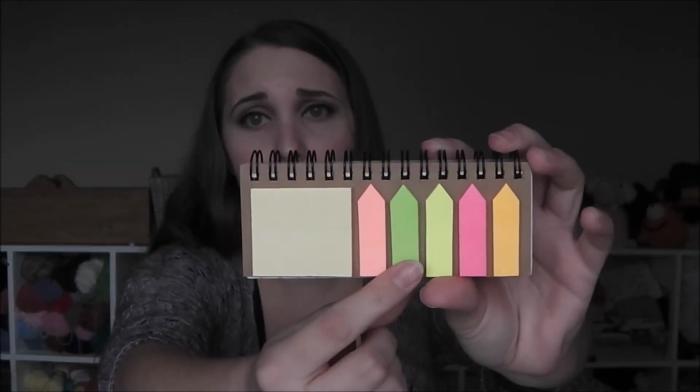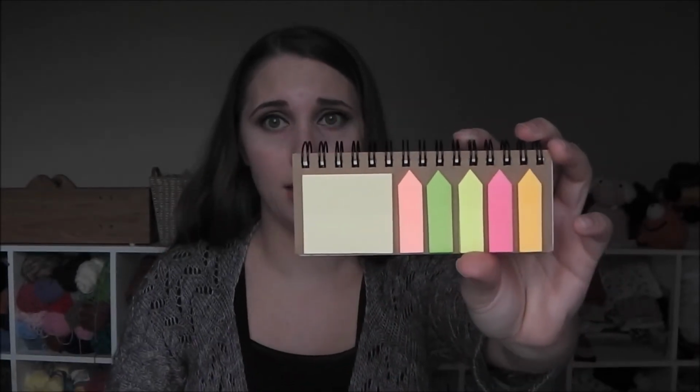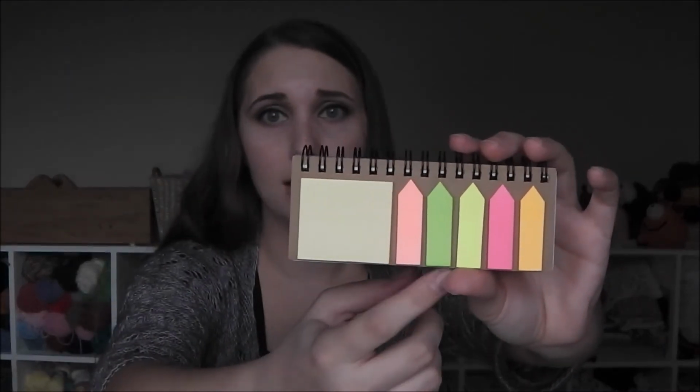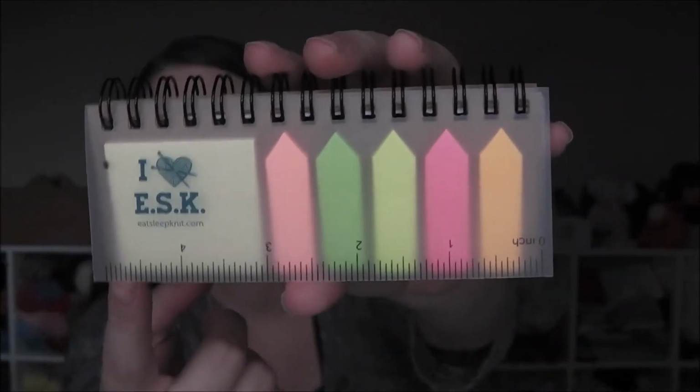I love these post-it tabs for when I'm working out of a book, like I am with the Princess of Hearts cardigan. These are great. That way you don't have to write in your book. You can post-it note down just a little tab, and there's just enough room for you to write something small if you need to, but you don't have to write in the book or keep a separate notebook of your progress. And the other cool thing is the front. I don't know if you can tell, it's got a ruler on it across the bottom.